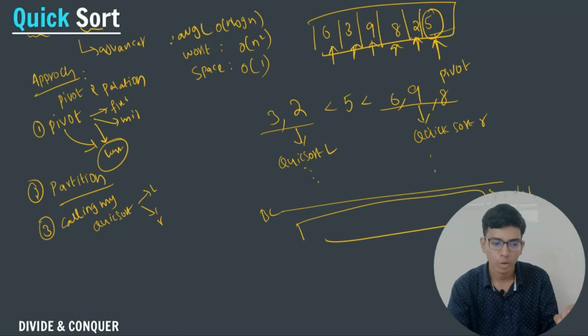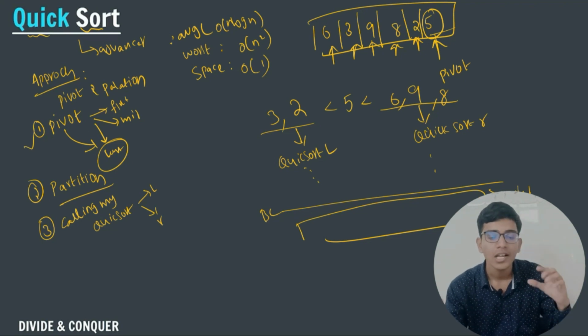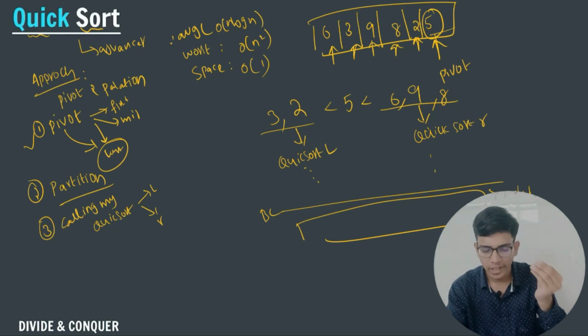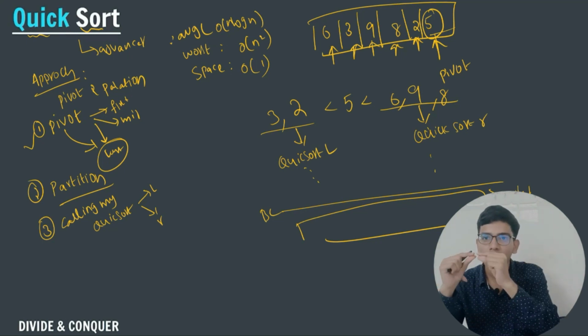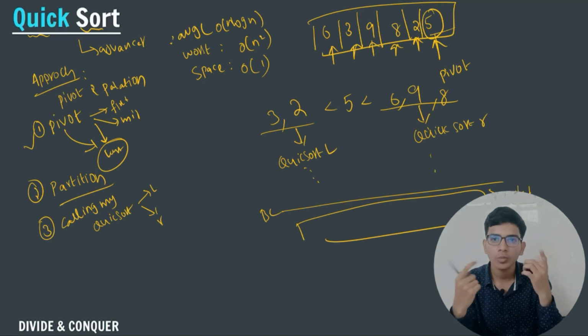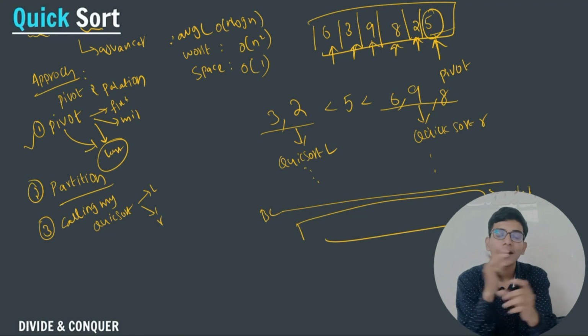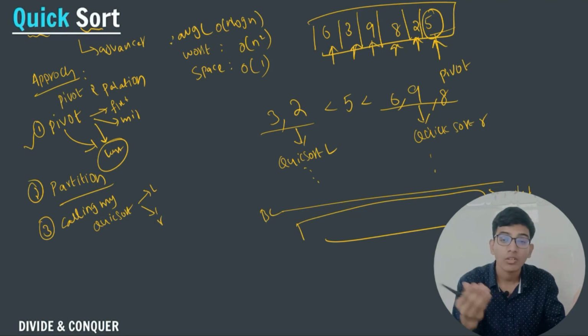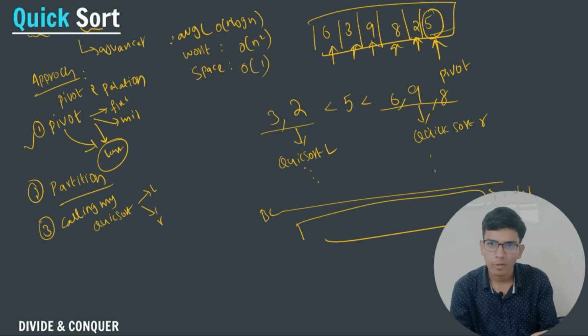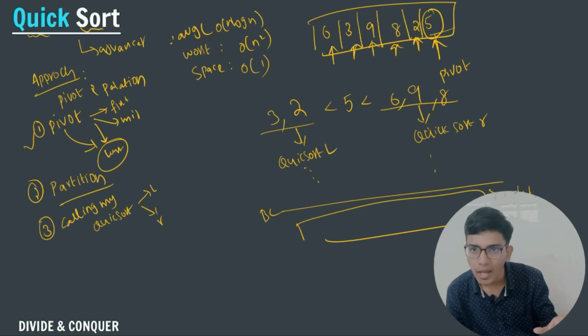So this is the approach, and I hope you have understood how we choose the pivot. We usually choose a pivot point which is the last element present in our array. So whatever array the user has given you, we will take the last element as my pivot point. After that, the second step will be partition. So we do partition according to my pivot point. The elements on the left side of my array are the elements which are less than my pivot point. If the elements are greater than my pivot point, then those elements will come on the right side.